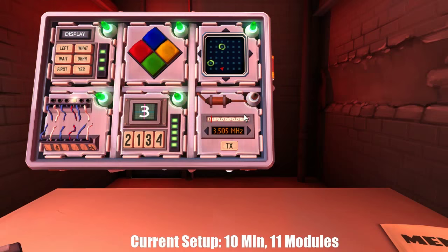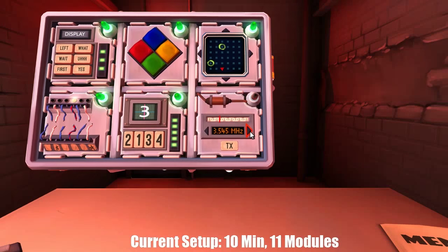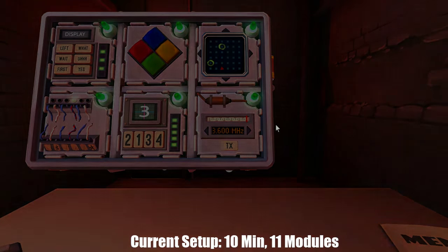Dot dash is A. Solid line is a T. Beats is 3600. Clear. We finished. This is the first one we've done like this. Oh, man.